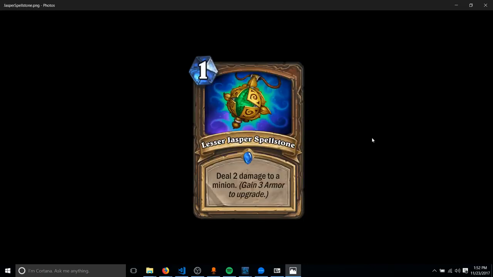Okay, next up, Jasper Spellstone. So they have these new Spellstones in the set, which are cards that upgrade as you do something. So this card, you gain 3 armor, and it upgrades into deal 4 damage to a minion. It starts as 1 mana, deal 2 damage, which is fine. Becomes 1 mana deal 4 damage, and if you gain 3 more armor on top of that, it becomes 1 mana deal 6 damage, which is actually really cheap removal.